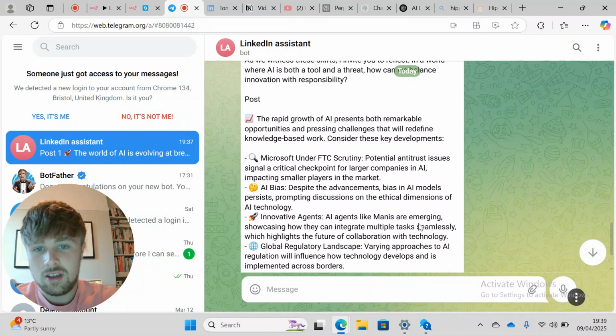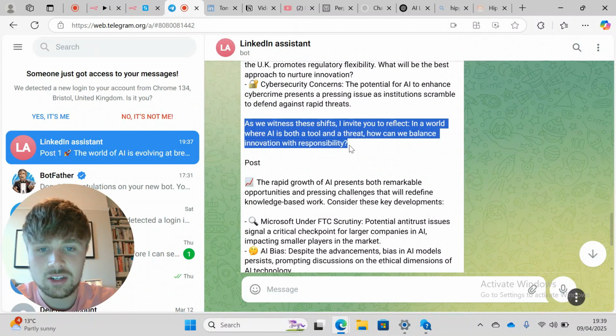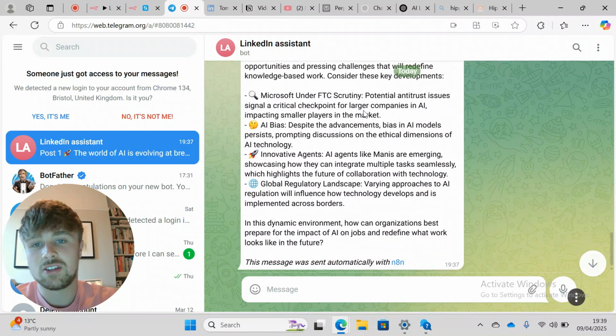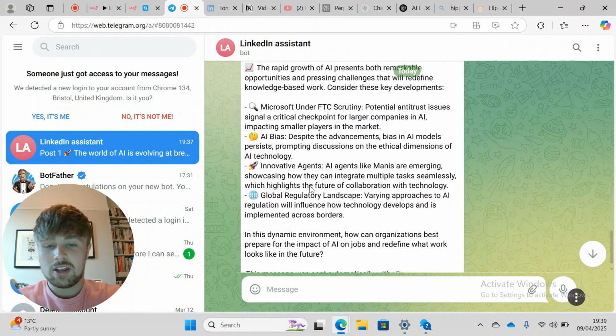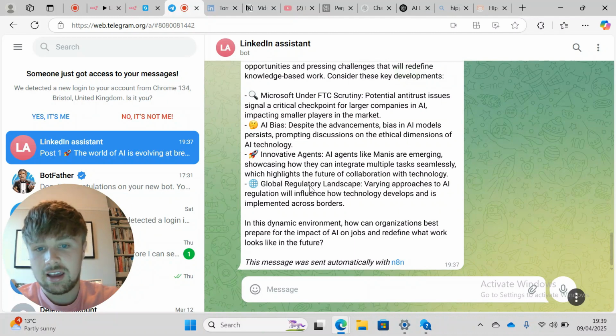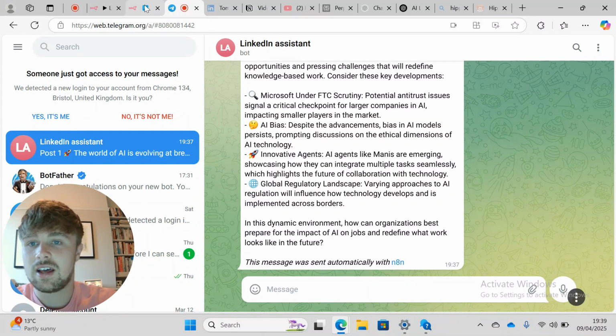So now the next step is actually hooking up another AI agent with this chat and allowing us to edit it. I said that I don't really like how short this is and I want more explanation and maybe some more engaging questions. If I can link up another agent which is linked to this chat and I can say post 3 is my favorite, I like it but it needs to be longer, or make this section longer, or take out these emojis, that's just going to completely fast track our LinkedIn posting process. So let's get stuck into that now.